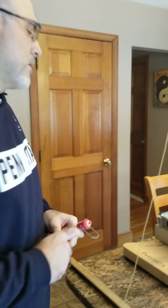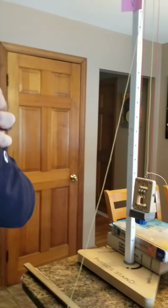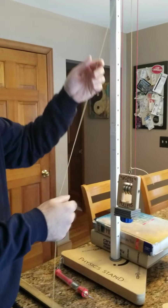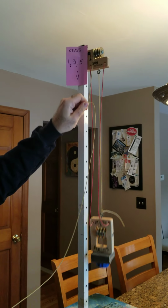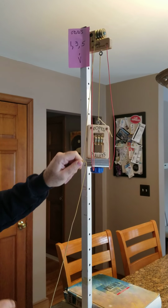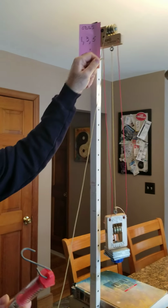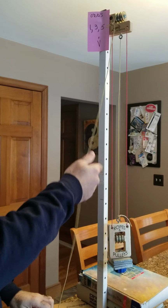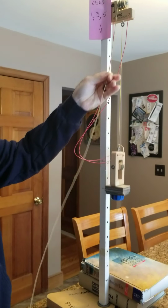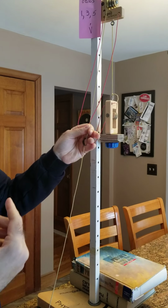So this is going to be measuring the input force. The input distance is the distance that I'm going to pull this rope down, and that's what we're going to be measuring. So we're going to be measuring the input force with the spring scale, and the input distance. That's how far this string in my hand right here gets pulled down while I'm doing the work.